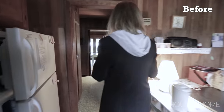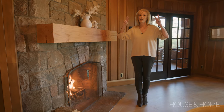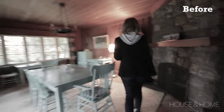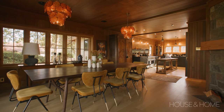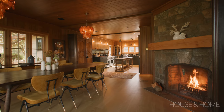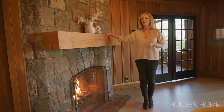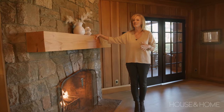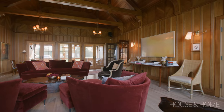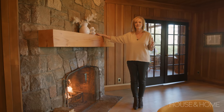Originally this kitchen was actually two separate kitchens plus a pantry — all chopped up because in those days no one ever wanted to see the help, quote unquote. They were tucked into this little kitchen and the family was in a separate dining room. People who've been coming to this cottage for some time over the past hundred years walk around blown away by how beautiful it is, but they also say it's very much unchanged in all the important ways. My number one goal was to keep the things that attracted us in the first place — you walk into a place and you're overcome with a feeling, and whatever you do to modernize it, keep the feeling. And that's what we did.